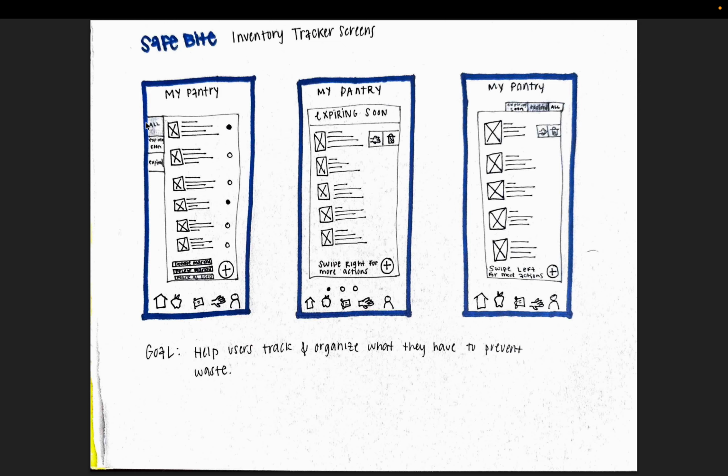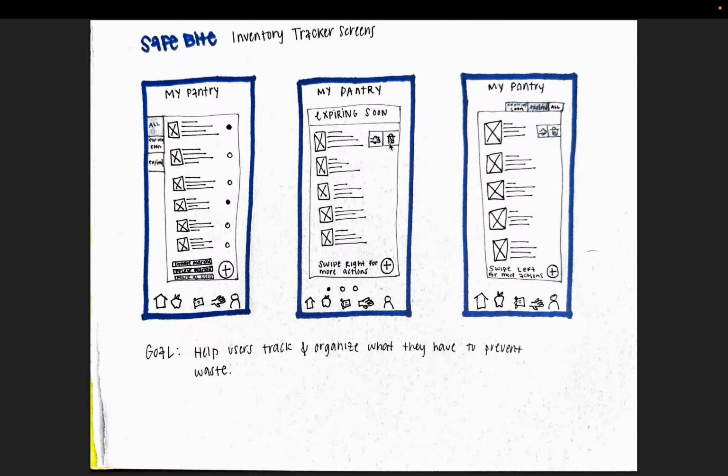But I have this as kind of like a side tab, almost like those little Post-it flag concepts. You can't really tell in here, but this is shaded with a pencil to notate that we're looking at the all section. And then I have the expiring soon and the expired one. And then I have an option where you can mark them with buttons, and you can either donate, mark delete, or mark all as used, like the items are used.